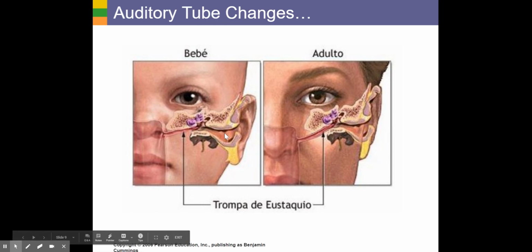This just shows some of the tube changes that I was talking about. So this is kids. In kids, that tube is mostly pointed upwards. They're showing it right here. So the tube is on an upward trajectory. And then in adults, we can see that that tube is open more to the outside. So again, it's an upward trajectory here in kids. They can trap a lot of bacteria in there. And in adults, that tube moves its way down. You can see the difference in the auditory tube on the inside connecting the throat and the ear, which is why kids a lot of times on a plane have a hard time equalizing that pressure, because that tube is not very long, and in adults it is.